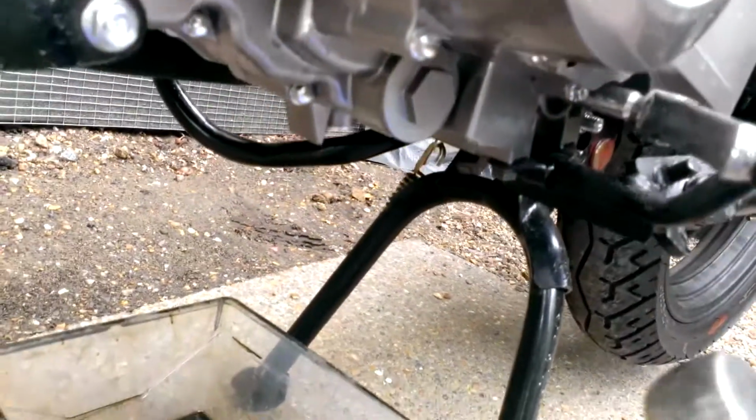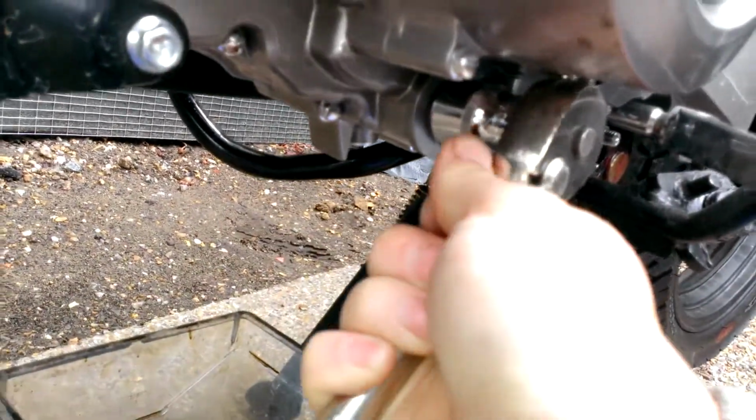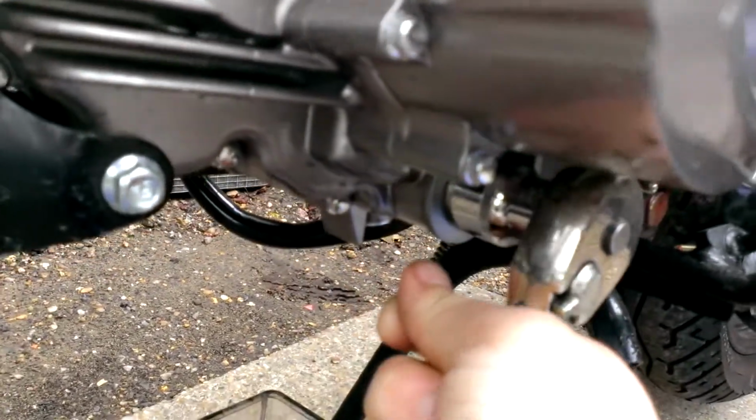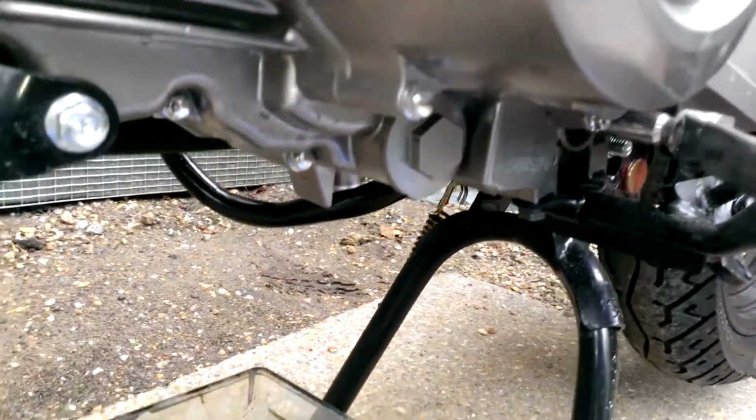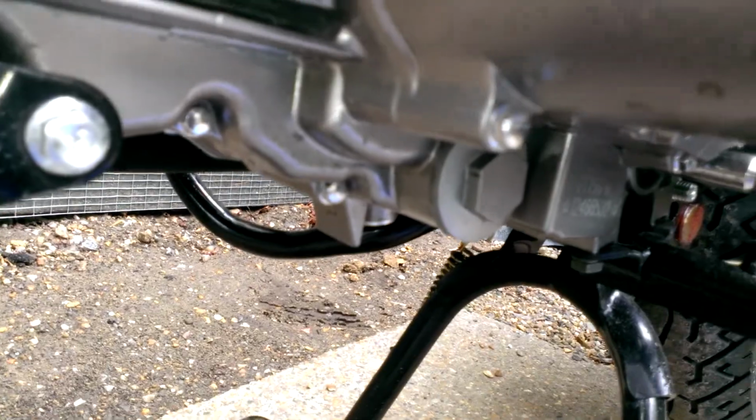Use a ratchet. Turn it. Don't over tighten, don't want to cause any permanent damage to the casing.